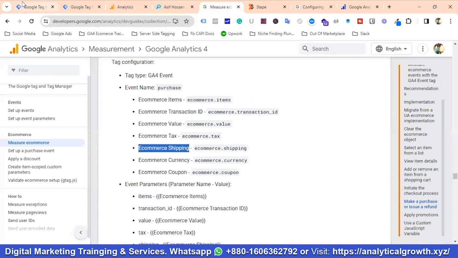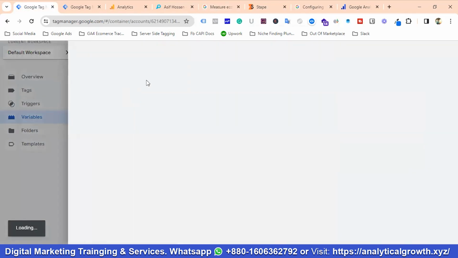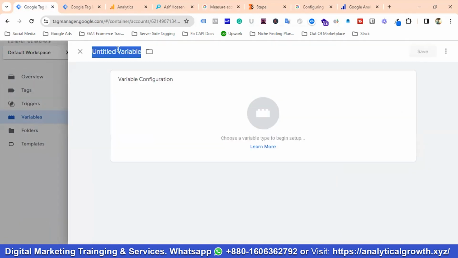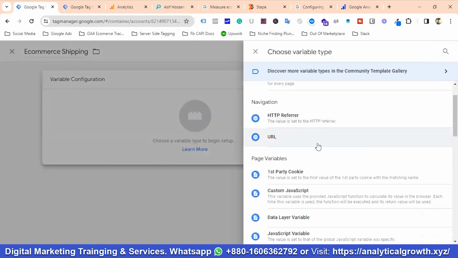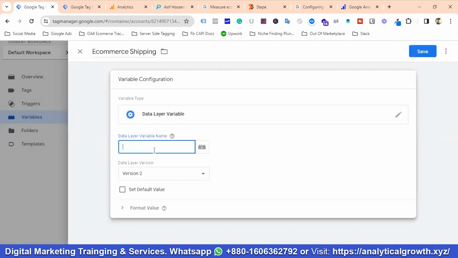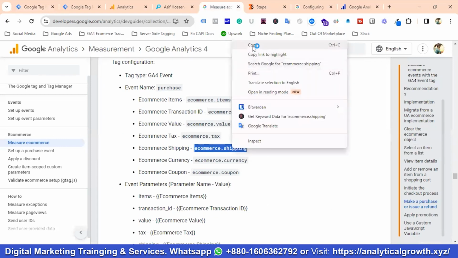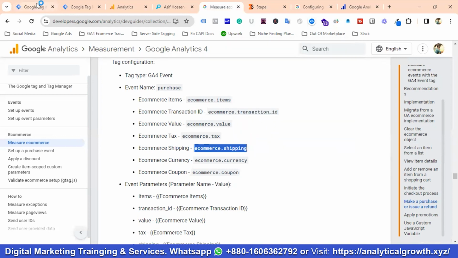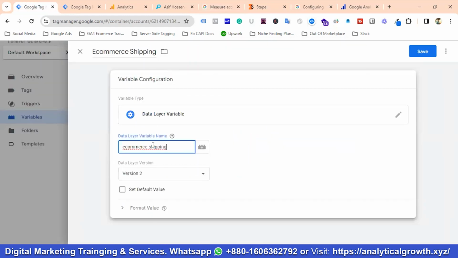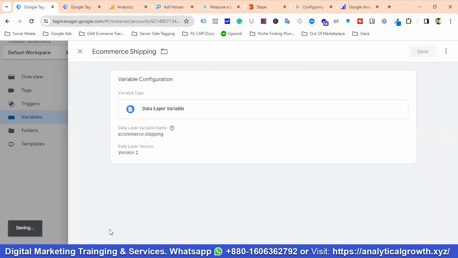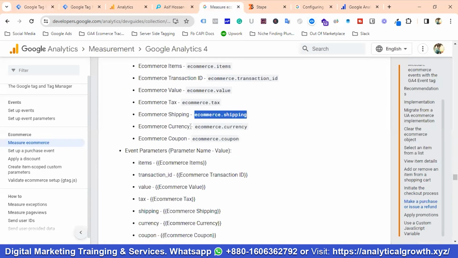So I'm gonna copy the name from here. So you can name it as per your requirements, but make sure that you are naming this section according to this documentation, you know. So I'm gonna provide the name as e-commerce shipping.